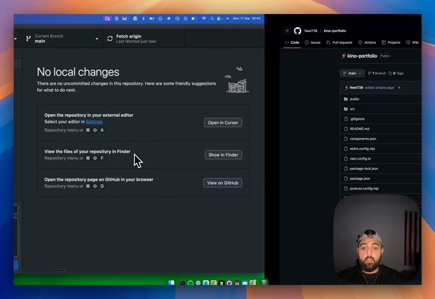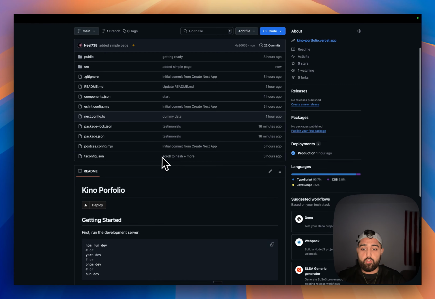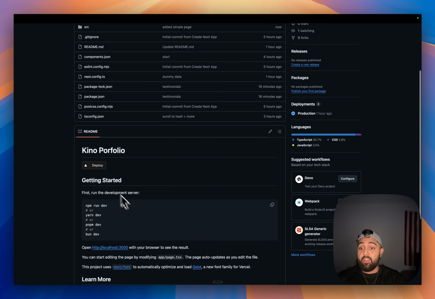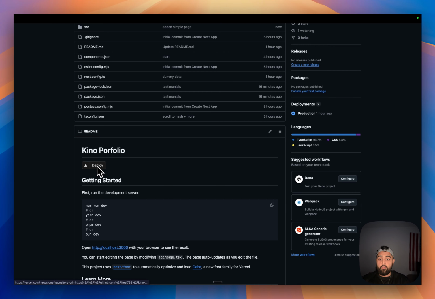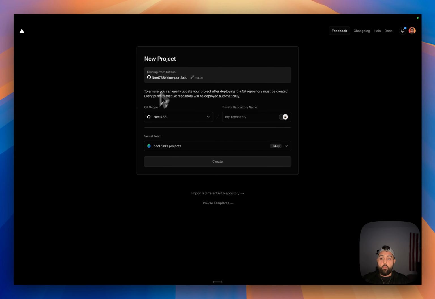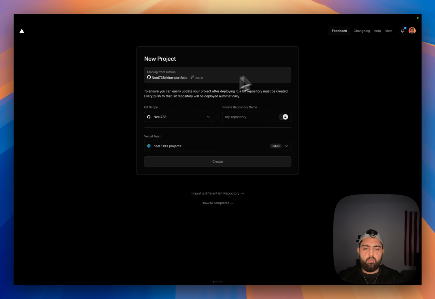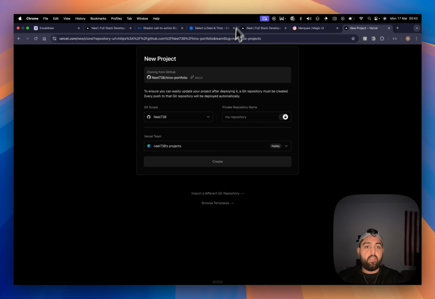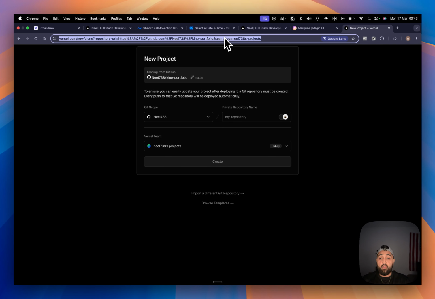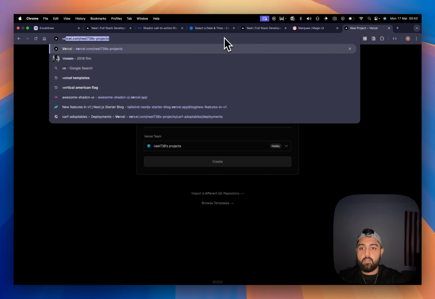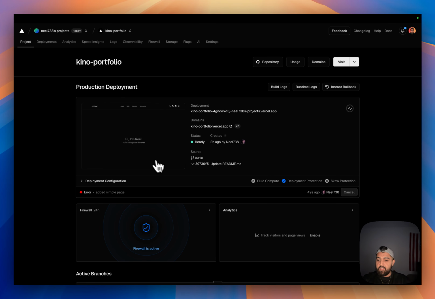Now that we've pushed it, this is what you've got to do. You've got to go to the repository. You're going to fork it, okay? And you're going to hit this deploy button, all right? It's going to take you to Vercel, where you can fork it, put it in your own repo, whatever. Then you just hit create. And before you know it, you're going to have something on Vercel that's basically yours. You're going to end up with something like this, all right?